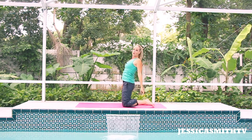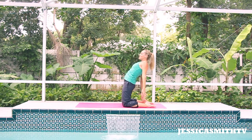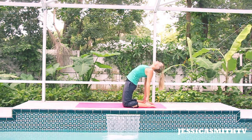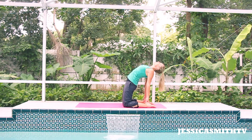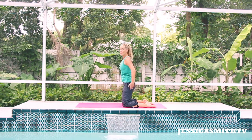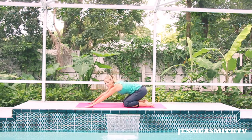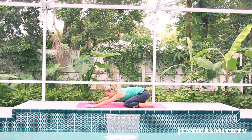So again, easier option, lifting the heels closer to your hands or staying here with me. Holding for 4 and 3 and 2. Press that pelvis forward. And 1. Gently press forward through the thighs, the hips, roll up through the back. Gently lower the hips, reach your palms forward. Come back to that child's pose. Resting position, just breathe. Good.